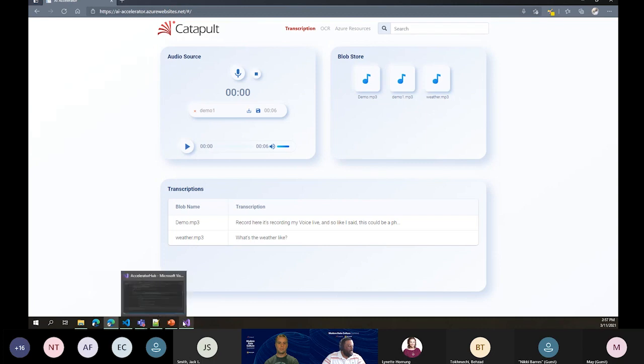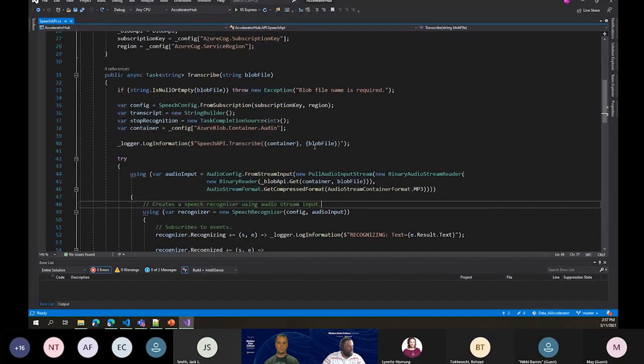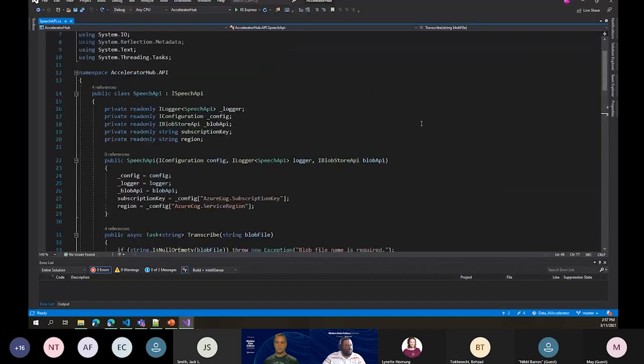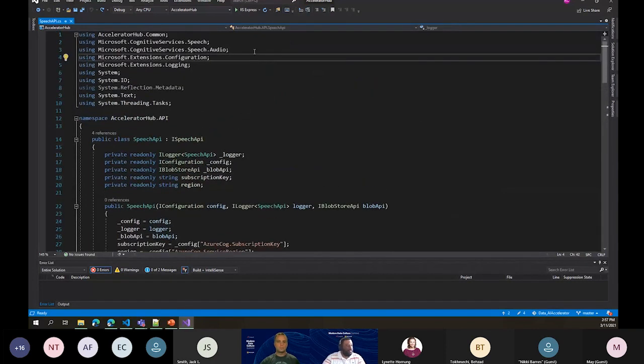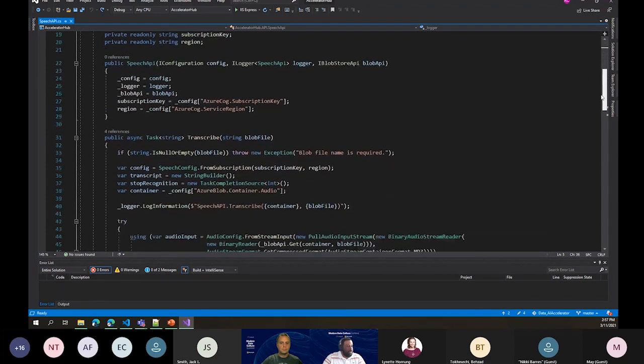Just to show you a quick little bit of how that goes in Cognitive Services. So here's a little bit on the back end. In this case, we're using the Cognitive Services API SDK for .NET. Very simple. You just import the NuGet package and call it in here. Like I said, all you really need is that subscription key, which is the key token you get when you create the service. Region, you can have different regions as well in Azure.